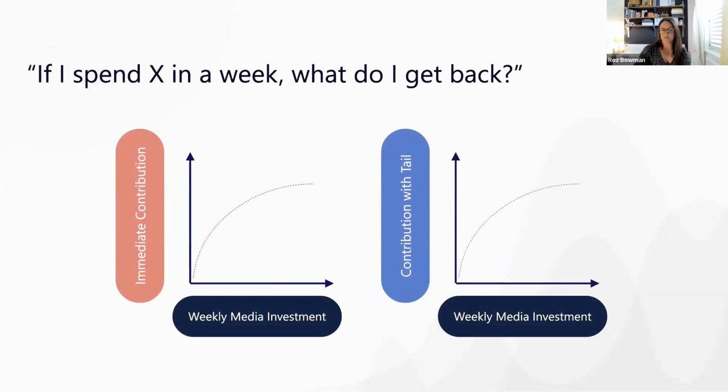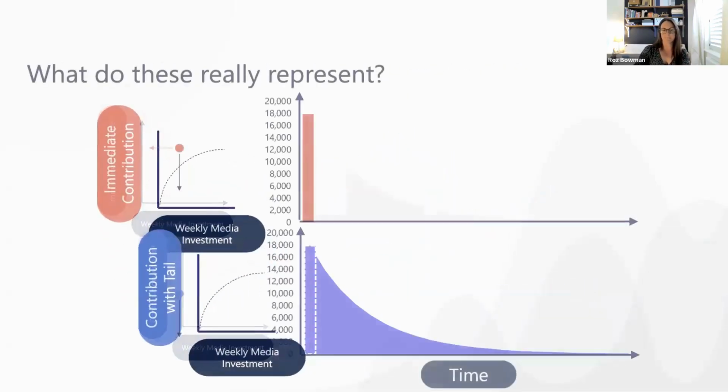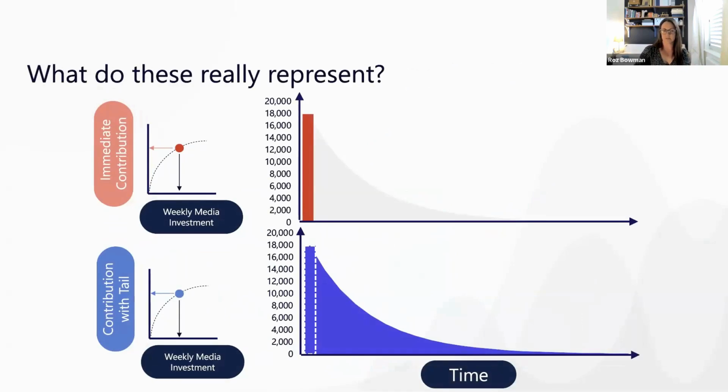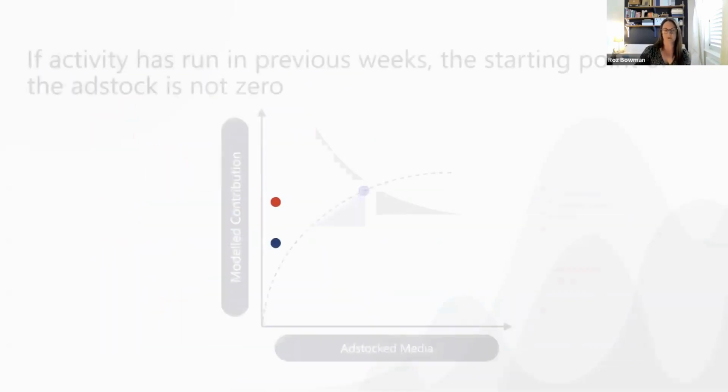So the predicament here is that there are two ways you can actually calculate this contribution. You can calculate the immediate contribution that you see of any media in a week, or you can calculate the longer term tail of that impact going through time. So here I've illustrated what these two options effectively mean. In the top charts, I illustrate the immediate contribution from media being what you see in the week. And on the bottom two charts, I've illustrated the immediate plus the tail of the ad stock in the subsequent weeks. Conceptually, the bottom chart gives us a more accurate illustration of the impact that media has, but this adds some complexity.